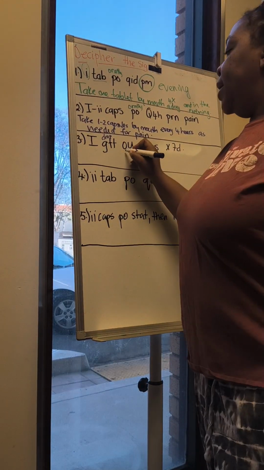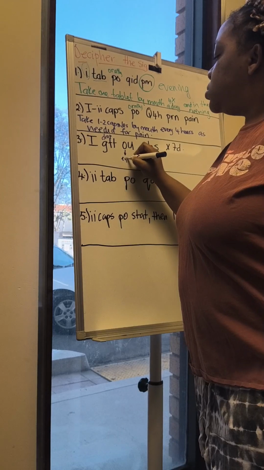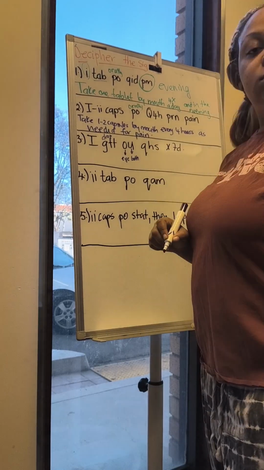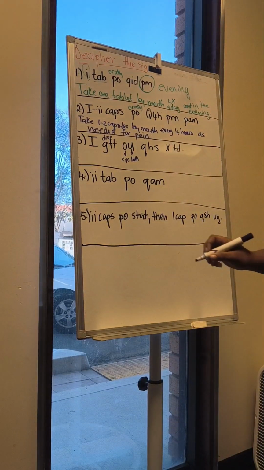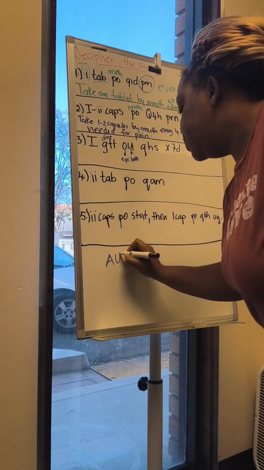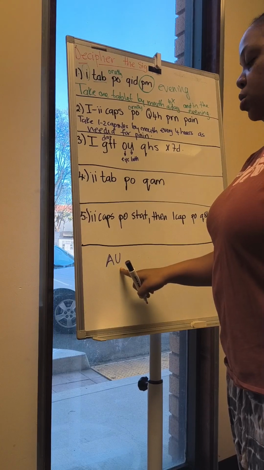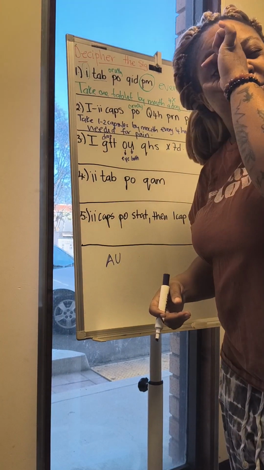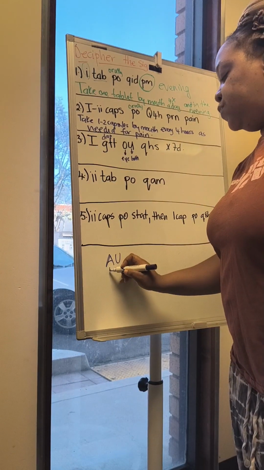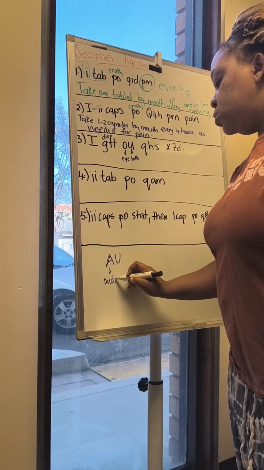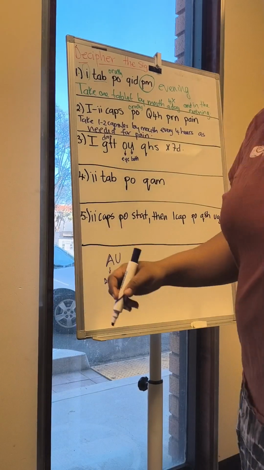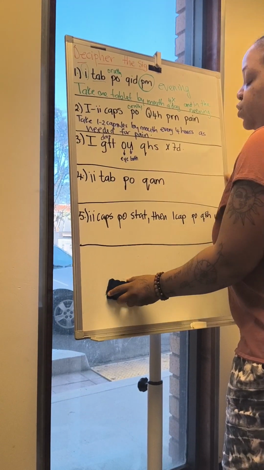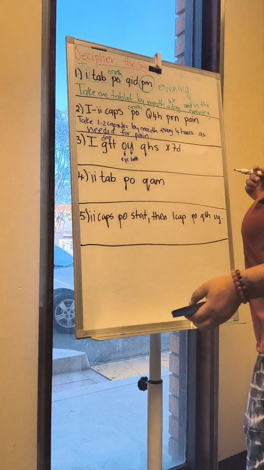O represents your eye. This U represents both. So this would mean both eyes. If I was talking about ears, I would say O-A-U. Ear, both of them. This is how I remember it. O is like an eye, like the shape of your eye is like an O. And then A stands for auditory. That's how I remember it. So it's your ear. So if you see AU, that means we're talking about drops for your ears. If you see OU, then we're talking about drops for your eyes.